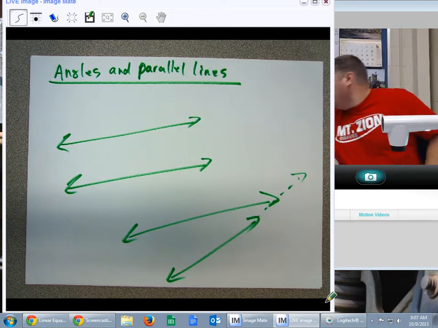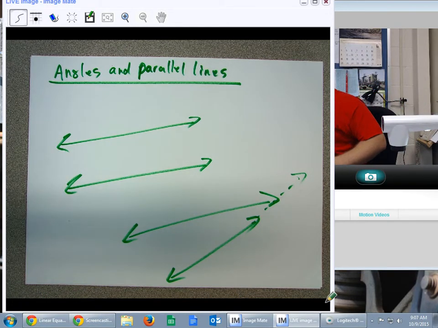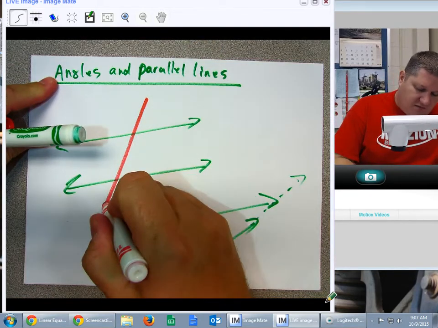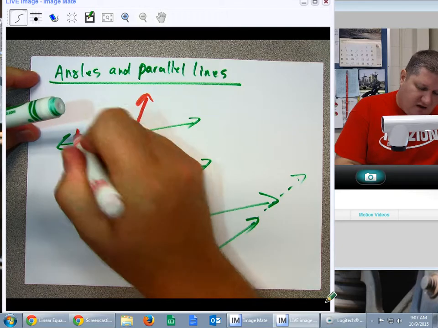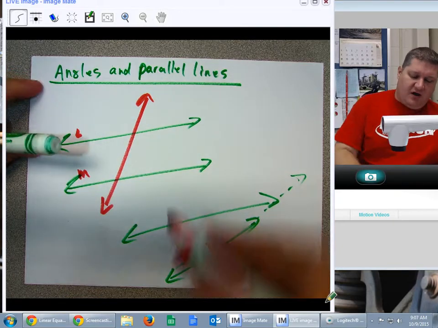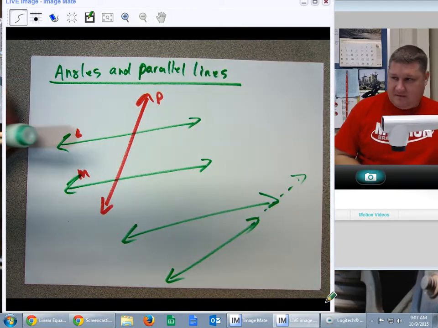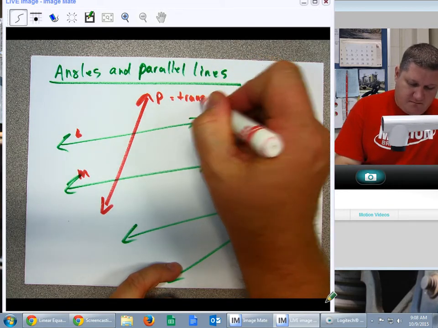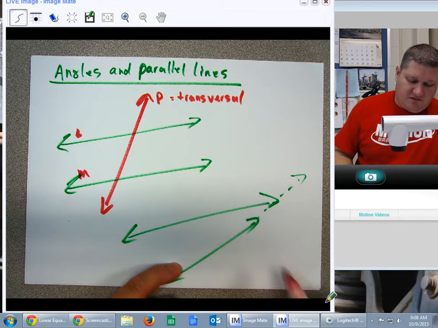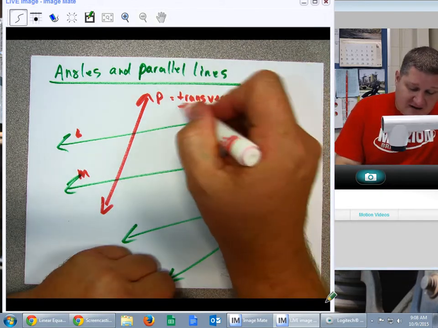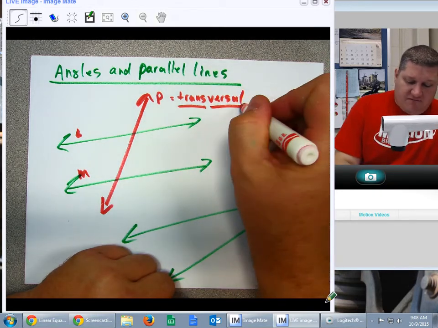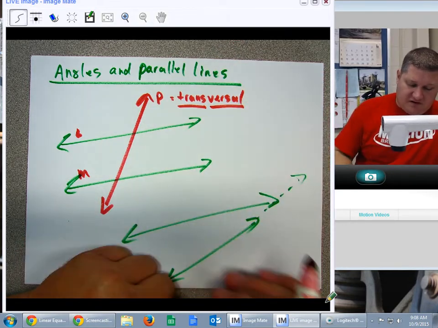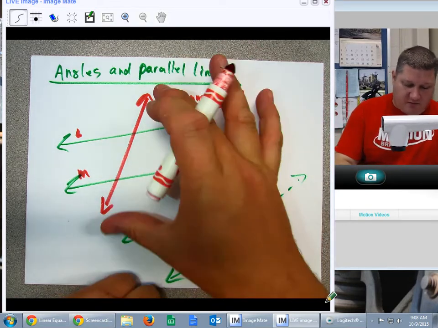Now, regardless, I have two situations. I'm going to do something in each situation, and that is I'm going to cross these two lines, line L and line M, with another line P. Okay? This line P is called a transversal. Trans because it's going across, verse, because it's not going in any of the same way, so it's not across together, it's across in an opposite or opposing fashion.